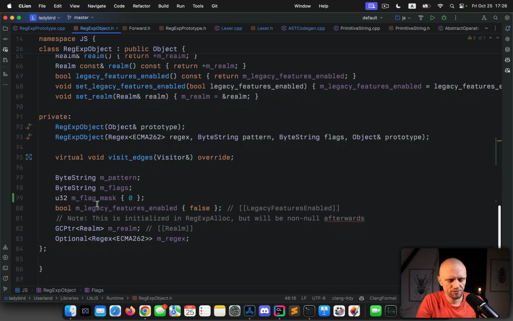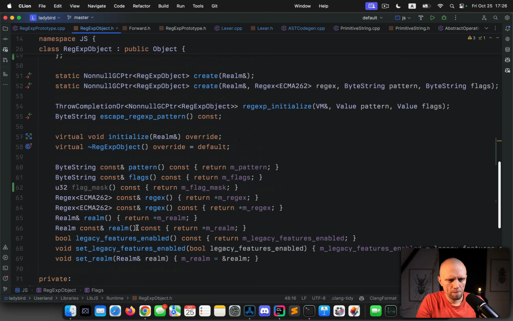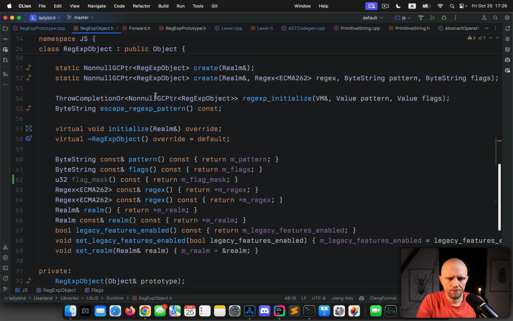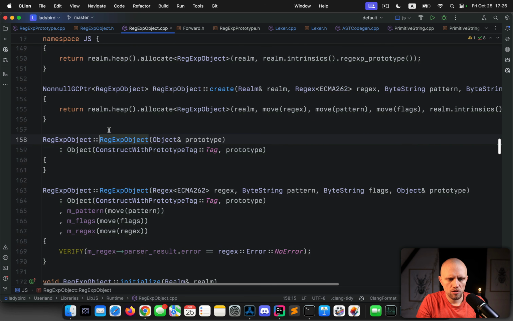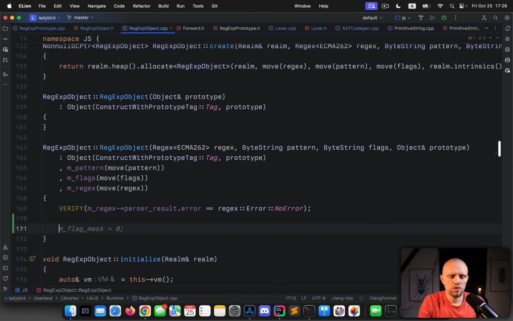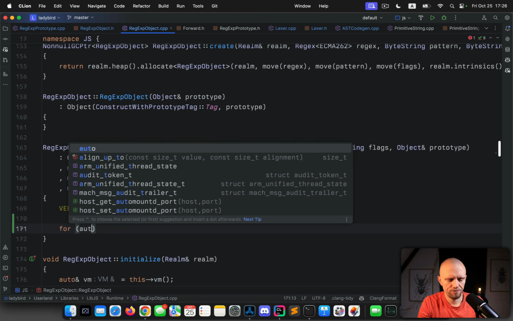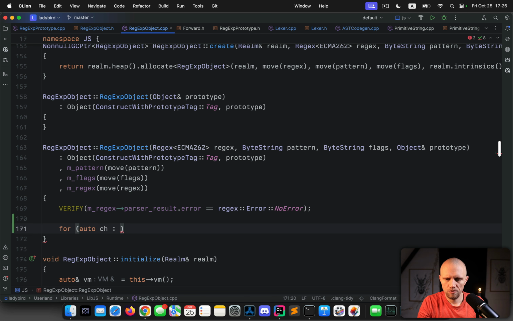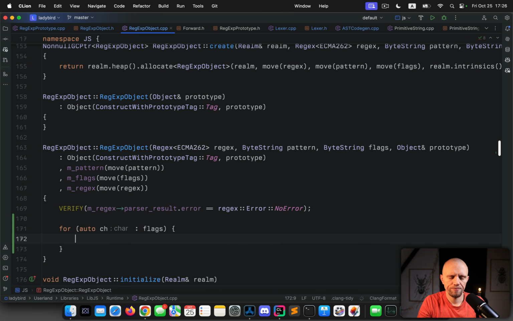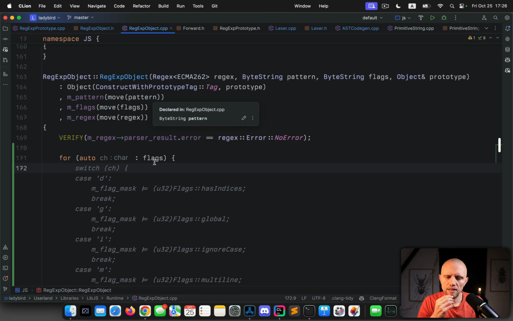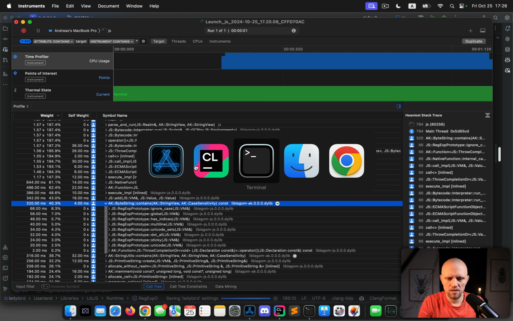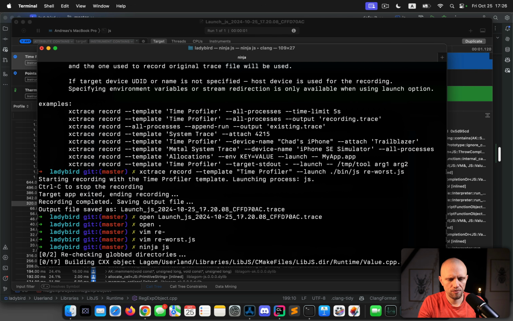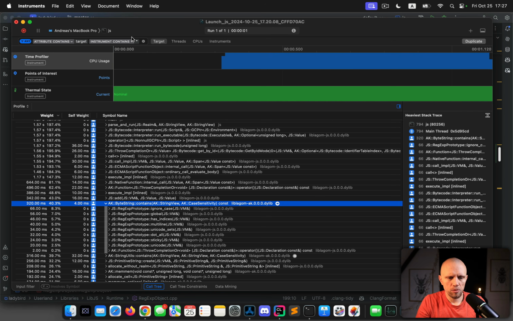Let's see. Flag mask. So when I create this guy, I'll just do it right here. Just iterate over the flags, and yeah, exactly. We're just going to do this just to see if we can knock a bunch of it off.